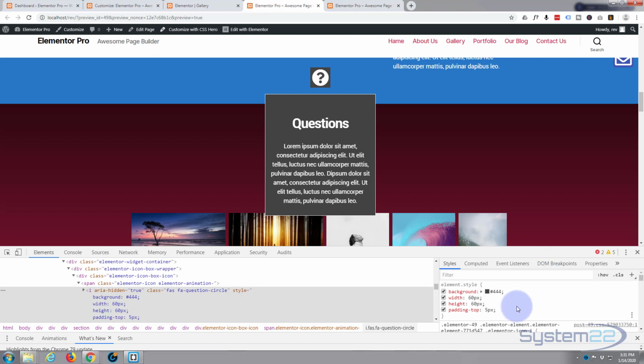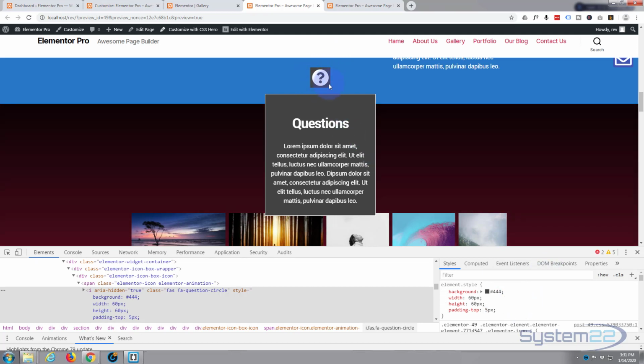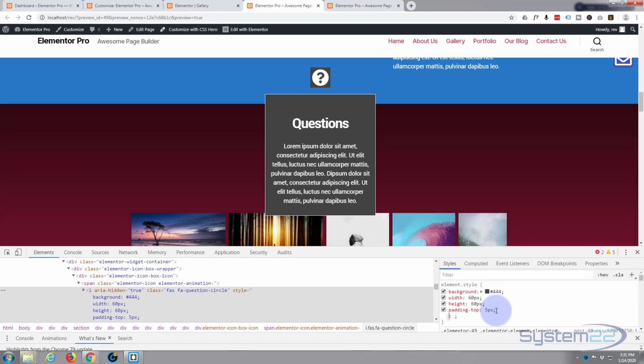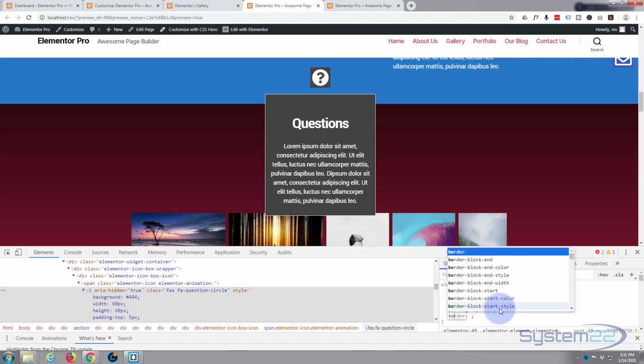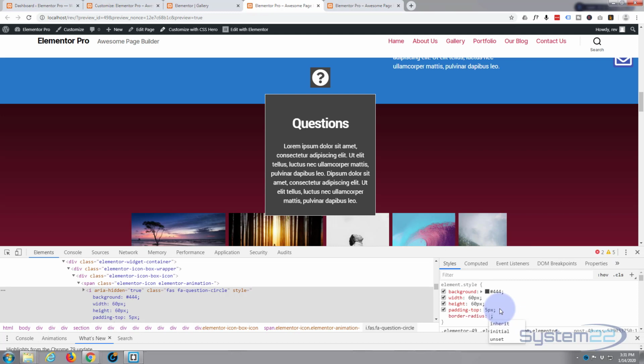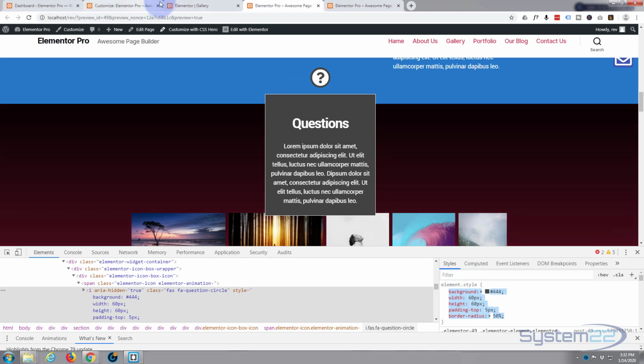Now you could leave it like that, but I'm going to give it a round border so it just looks like it's got a thick border on it. So to do that, I'm just going to say border radius 50%, which will make that completely round. There we go. I think that's going to work. So let's copy this over. Now remember, we need to target our section, which was QB for questions on the bottom, QB and then I, and that's where we need to put this. So let's copy this. Control C to copy.